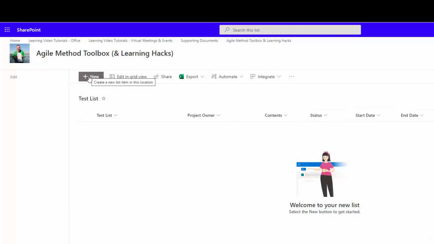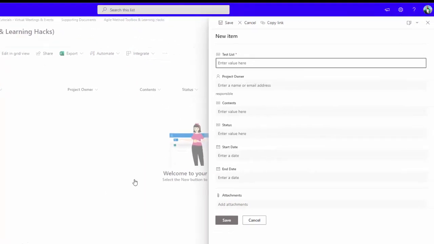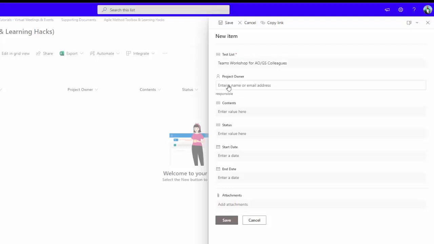To try out my new list, I hit New. Now I am able to enter the title of my project, workshop or task. To enter the project owner, I simply type in the first two letters of the last name.